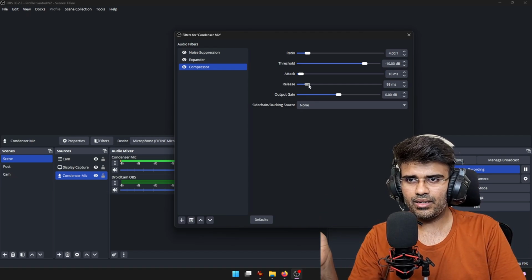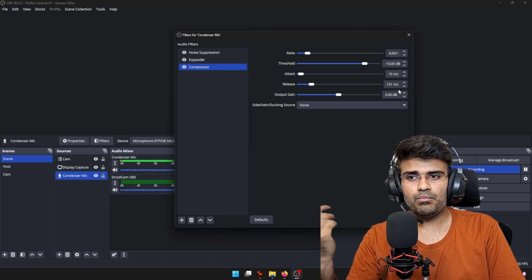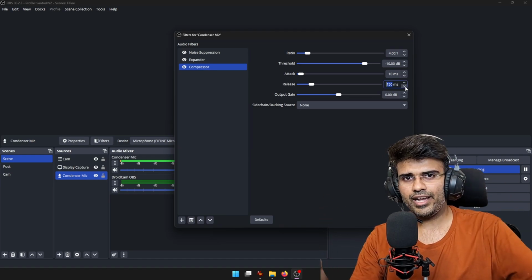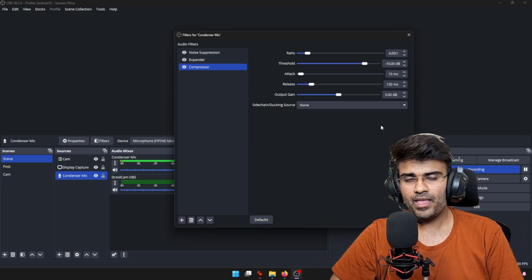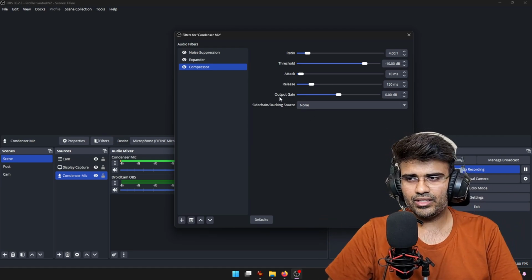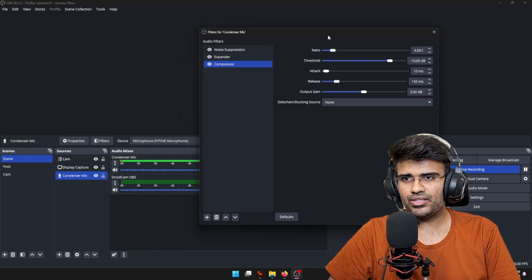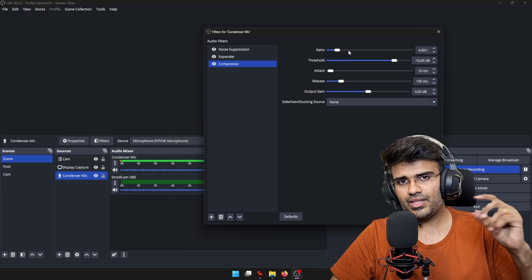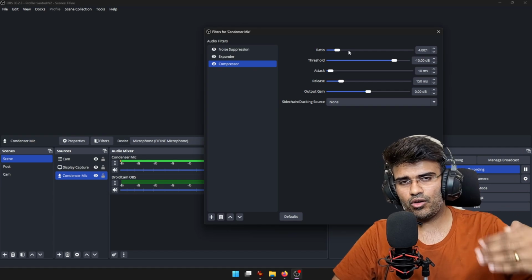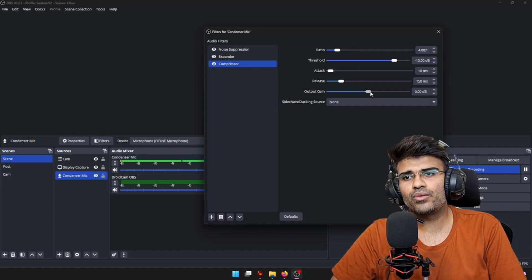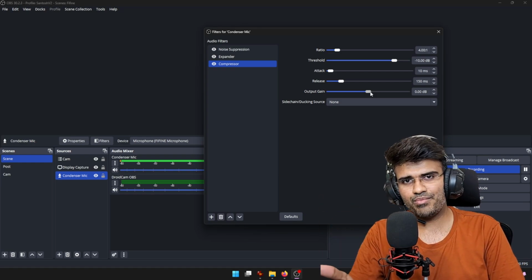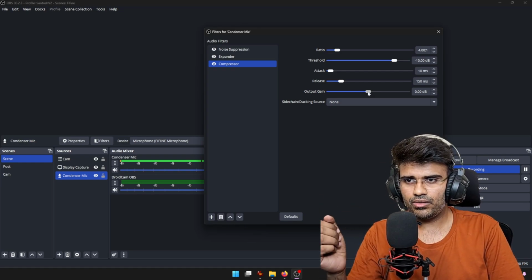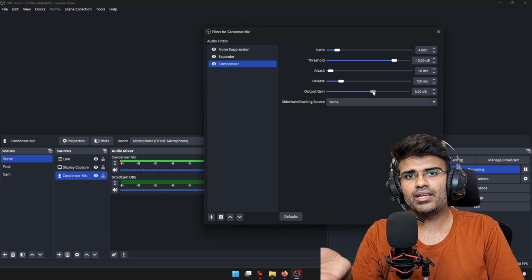Again, I generally like leaving this at about 150 ms. But look, all of this is exploration and testing, so see what works best for you. Now there's another setting on the compressor called output gain. Usually when you have a very aggressive setting, the volume gets compressed down a lot, and people usually want to elevate that using a makeup gain. Here it's called an output gain, but on most compressors it would be called a makeup gain. So they would add some dB of makeup gain to increase the volume.